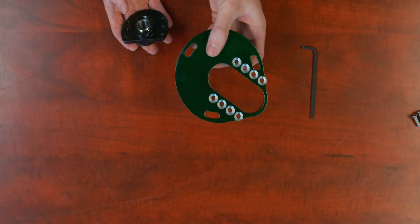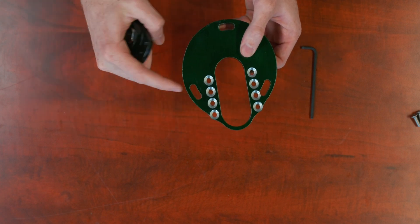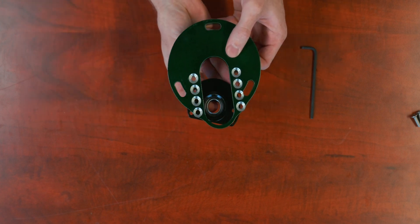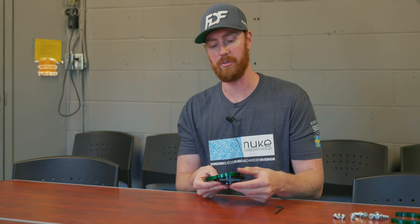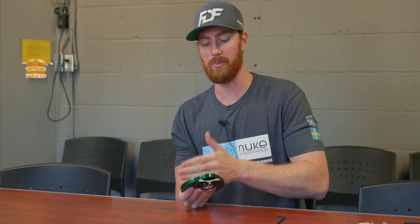Some kits we designed don't have the camber adjustment ability. The reason is that they needed so much caster correction that there was no location to add camber — if the caster correction is rotated all the way to the front, you would pass right through the mounting hole used to hold the plate to the car. Chassis like the S550 Mustang don't have any camber adjustment, but the kit is so wide and pre-determined that you really only need to run the top plate in that specific position. Whereas for BMWs, we have a wide range of mini, mild, and mega kits, so you need these options for that chassis.